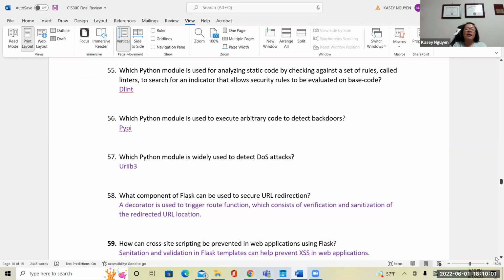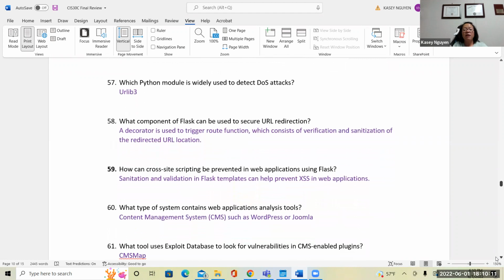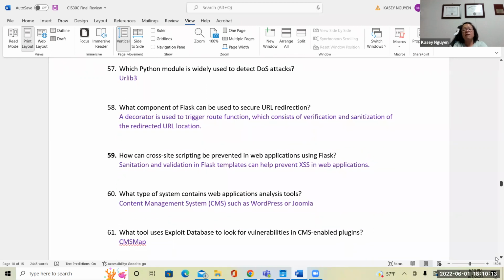So that way we won't jeopardize the redirection, where it can be redirected elsewhere. 59, how can cross-site scripting be prevented in web applications using Flask? We would simply use sanitization and validation in the Flask template to prevent cross-site scripting in web applications.